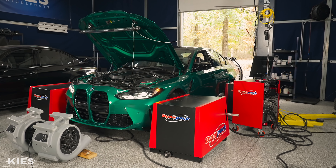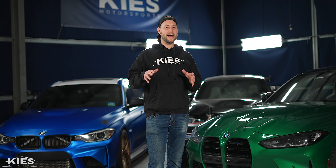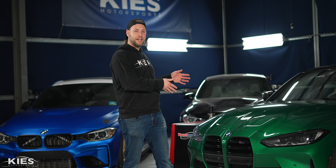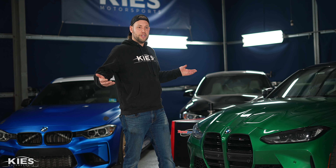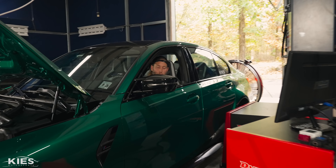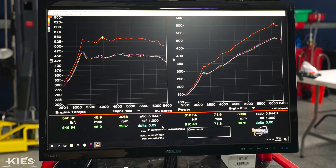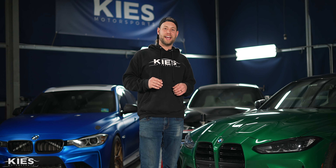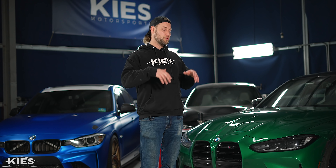While sitting in my car on the dyno with my foot to the floor, it's really hard to tell how hard it's pulling because a Honda Civic or a Ferrari pretty much feels the same on a dyno. In my head I was thinking if we could get high 500s, that would be a huge win — especially considering this is a plug-and-play tuner with a completely locked DME. But after a few seconds, the run was over and the number appeared on the screen. We got 610 — 610 wheel horsepower and 546 foot-pounds of torque. I couldn't believe we actually passed 600 — it wasn't 601 or 602, we got 610 — which in my eyes was just a huge win.